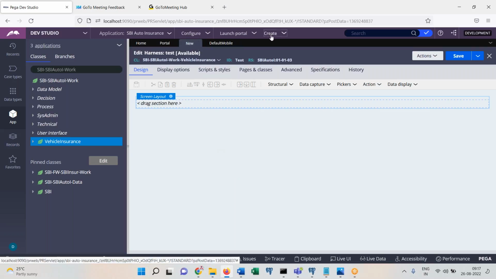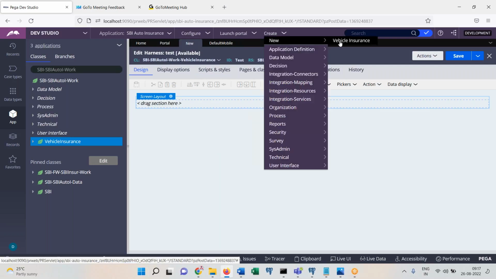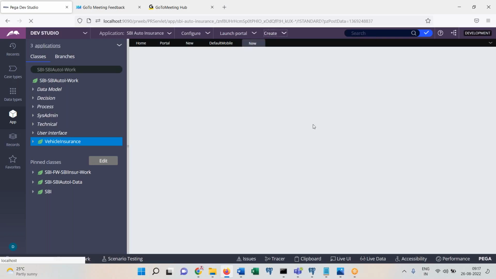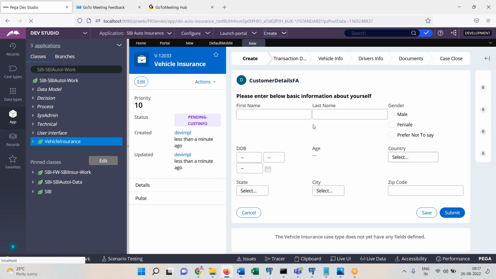Look here now. I'm going to create a case. Now I created a case. Now it has loaded the screen. The screen loaded here, you call it a work object form. What do you call this? See, the entire screen of Pega, you call it the portal. Inside that you have harness only. Inside harness, ultimately section everywhere. But the screen that is loaded as part of making a transaction, you call this screen work. This is a part of the work object. This is called a work object form.